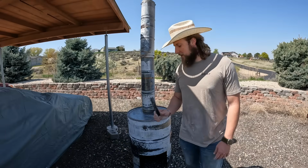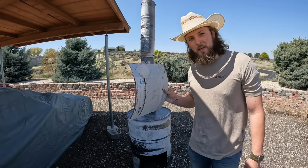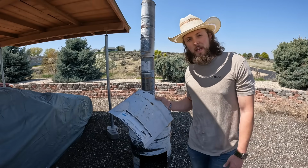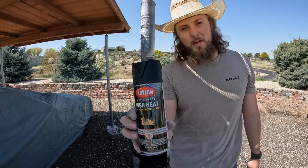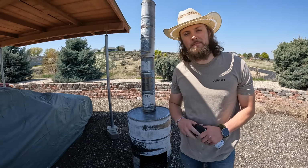Okay, I hit her with a wire brush just to clean up any spots and kind of rough it up so the paint will stick. Since I wasn't really planning on using this, I didn't put it through the fire and burn all the paint off. So I'll throw it into a fire today and then spray paint it later. So we'll throw this on once it's done. For our paint though, we got some high heat paint that's made for like grills and smokers and stuff like that. So hopefully it'll work for us and make it look really good.